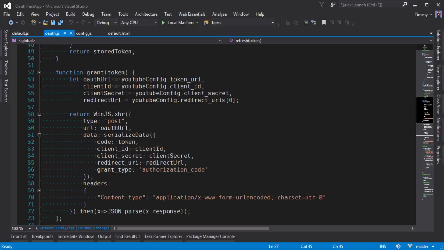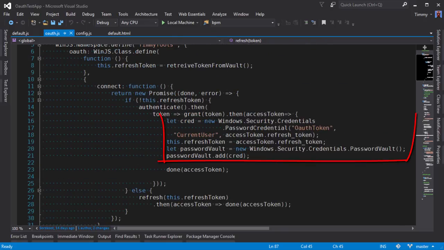This tells YouTube I want to use my authorization code to grant access. I also need to specify the exact content type of the call. If all goes well, YouTube returns a refresh token and an access token. Back in the connect function, I store the refresh token in the password vault and use the access token to fulfill the promise I created at the beginning of the function.